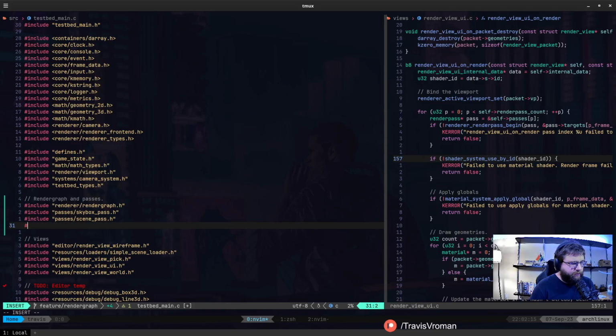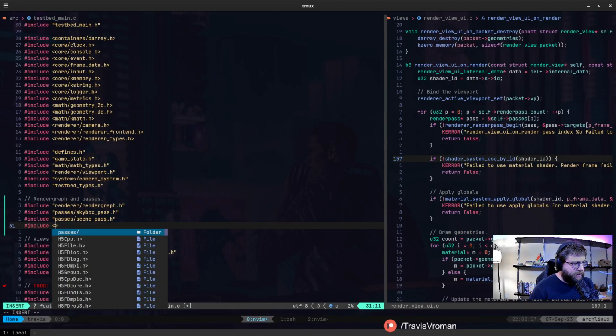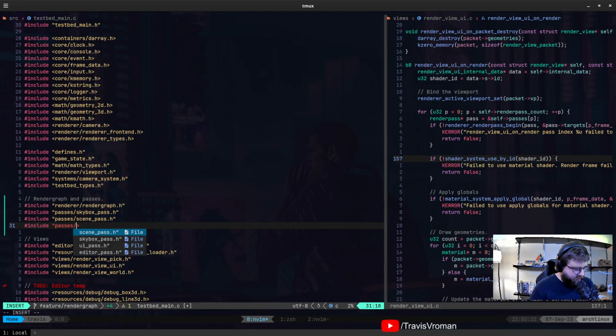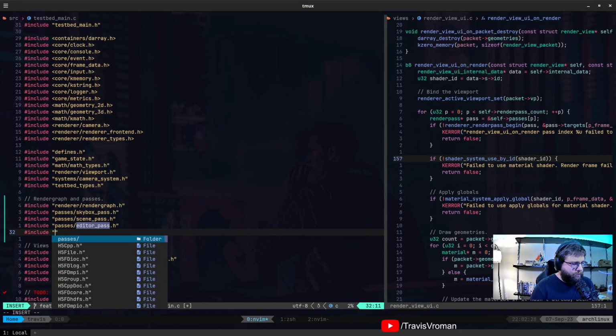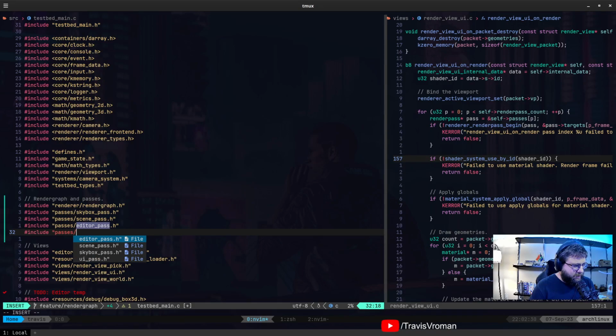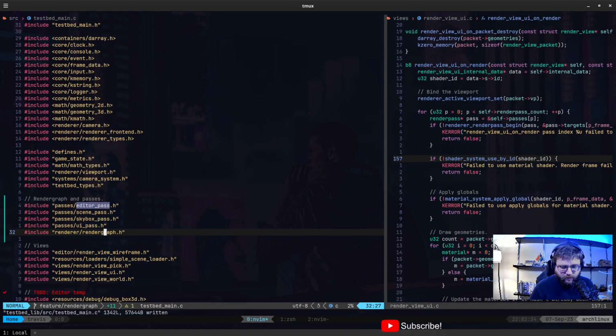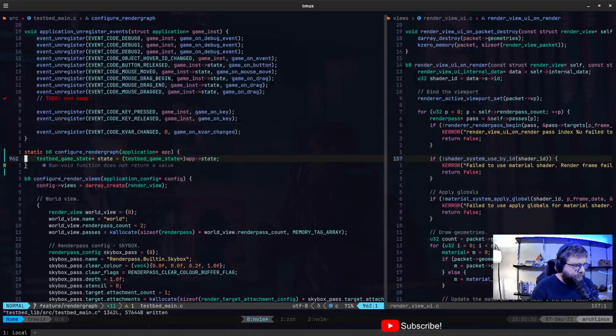I think it's going to reorder these anyways, but passes, editor pass, and include passes, UI pass. All right, just so we have those. And now we can actually start setting this up.